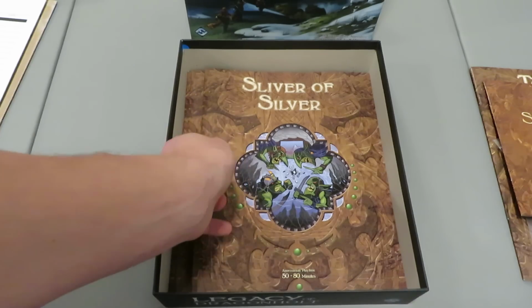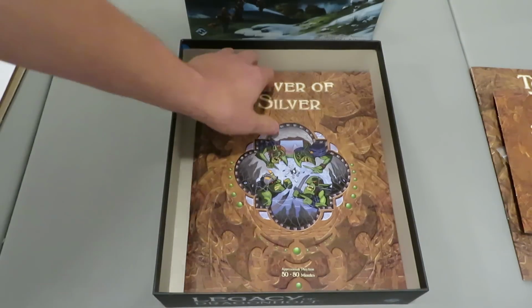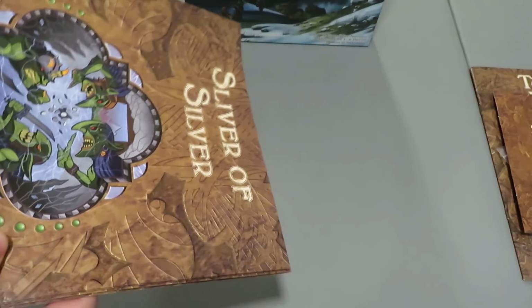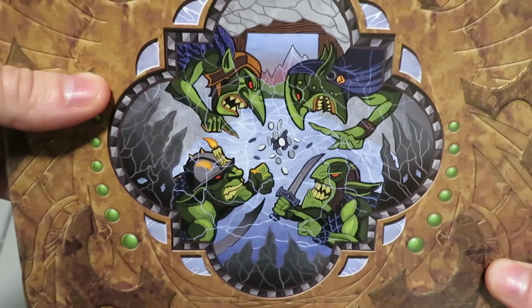And then underneath of this, we got all the rest of the adventures you can go on. So like I said, 2 New Roads, which is over here, is the one we're probably doing first, which is probably why it was on top. This is the rest of the adventures that you can do, all with their approximate time frame. So 50 to 80 minutes to do the Sliver of Silver. There's the artwork for that.